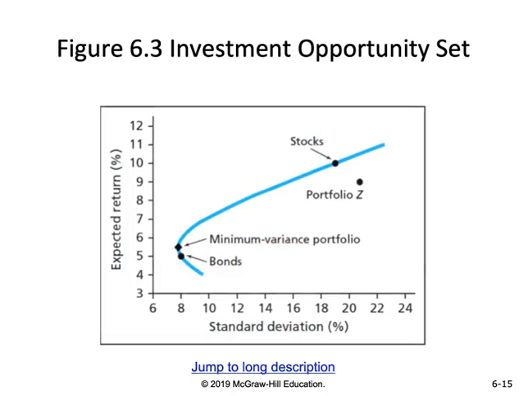By the way, I should mention that the book used a correlation coefficient here between bonds and stocks of 0.2, because that was the time of the writing of the book. For the last 10 years, that was about the correlation, 0.2. Also, this blue line is known as the efficient frontier in finance parlance.